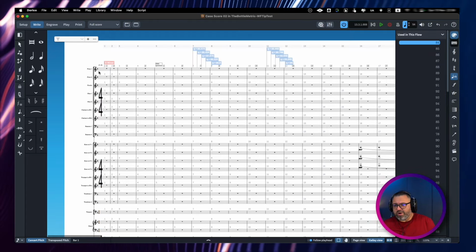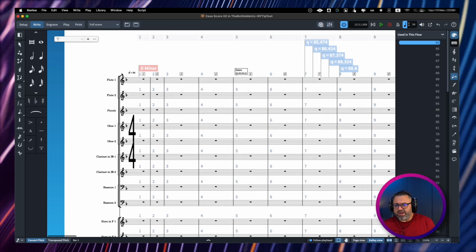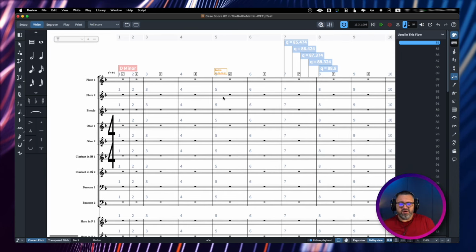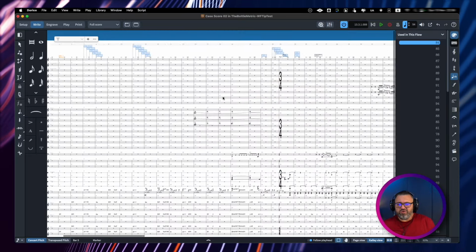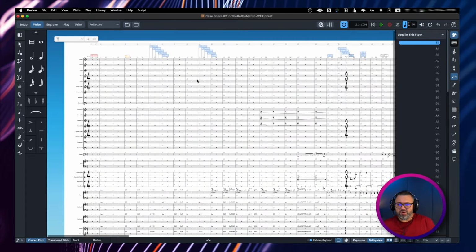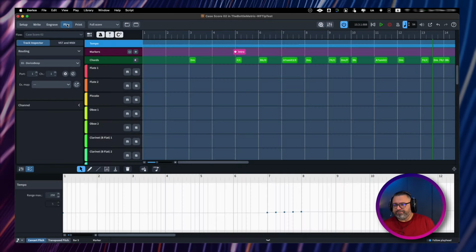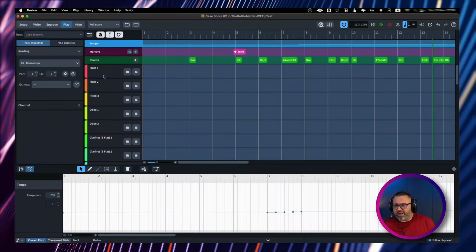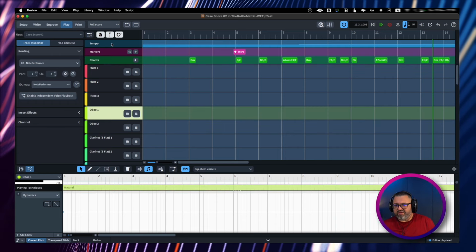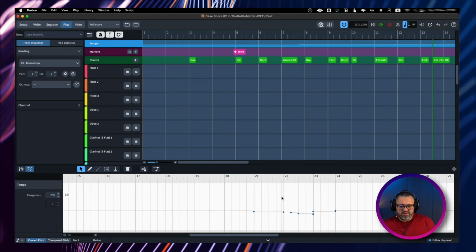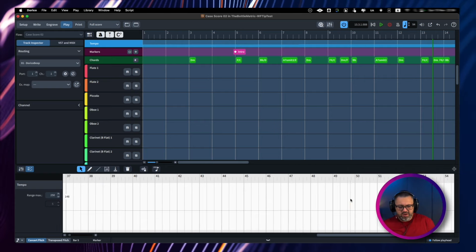And there you go. Now we have an 84 BPM here. You can see I have my markers in here. And also, if you go to play and we select, instead of a track, the tempo track, you can see here all of the tempo changes going on in here.